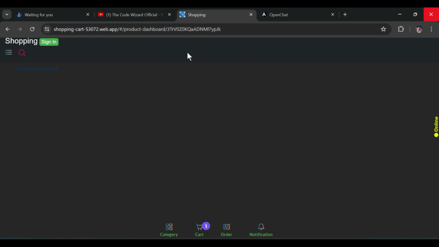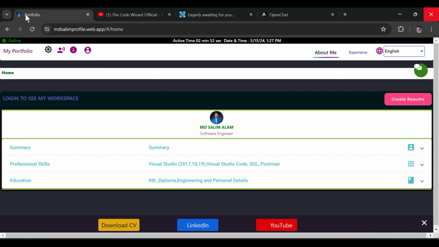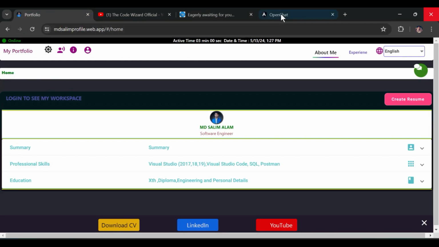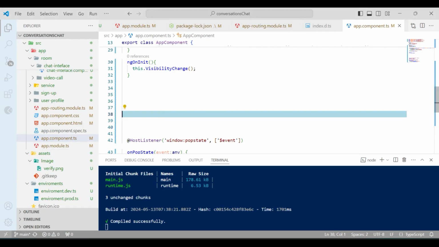So we'll go through this one. And apart from that, there is one more thing here. You can see its title is showing something, right? As soon as I come back, the title is getting changed back to the original one. Here also you can observe that this is the original title. As soon as I change the tab in between, this title is getting replaced. Here both of these got changed, and here we don't see any change. So both of these I will show you today. Okay, so let's come to the code.